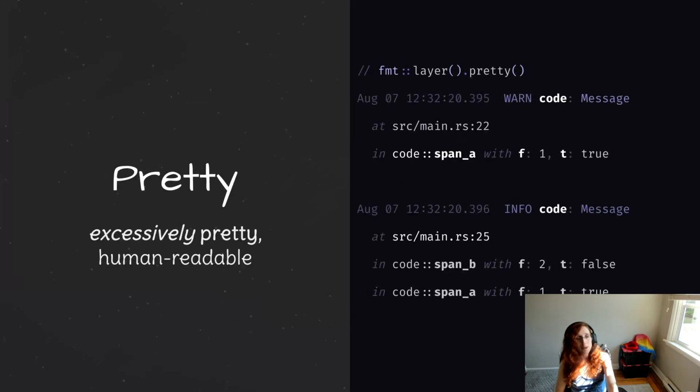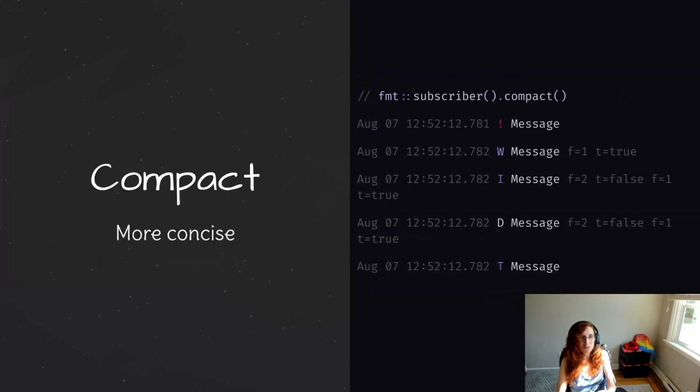I could also create my own styles. Here's the pretty style that was created and added to tracing. And it gives you kind of an example of what you could do for yourself if you really wanted, where it creates this very human readable format. And this is actually my preferred format now. Or you could go different and create a compact style. So this, on the latest version of tracing, is what compact looks like now. And that's quite different than what we just saw, and it speaks to the flexibility of the technology.